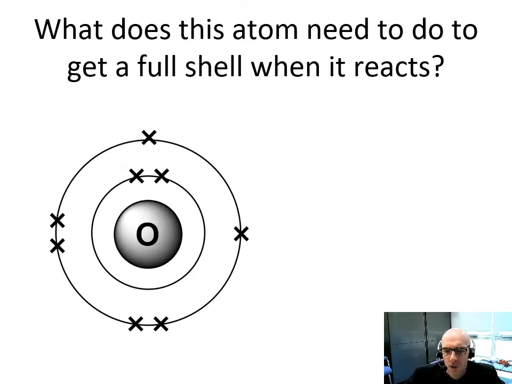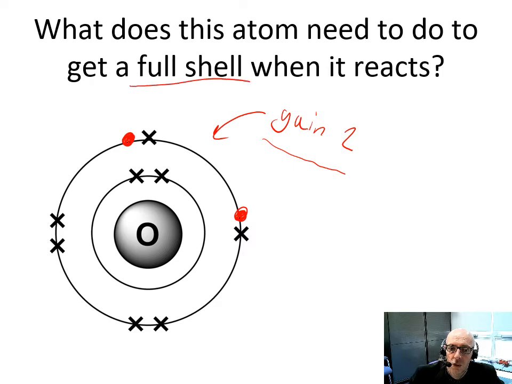Okay, same again. What does this one need? And hopefully by now you're getting a bit better at this. And the answer is it needs to gain 2. And this is the reason why we sometimes draw dot and cross diagrams. Sometimes you see electrons drawn as dots and sometimes as crosses. If I draw them in here, there's one it's gained, there's the other one it's gained, its 2. It now has 8 on the outside. It now has a full shell, following rule number 9. By using dots and crosses, I can show that the crosses were the ones it started with and the dots are the ones it's gained.